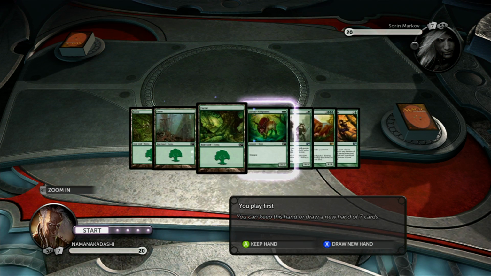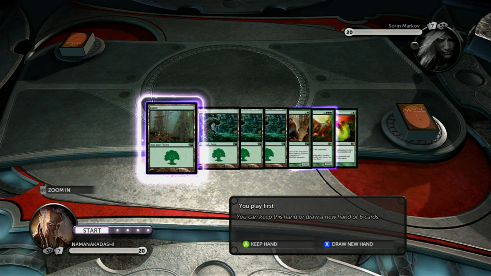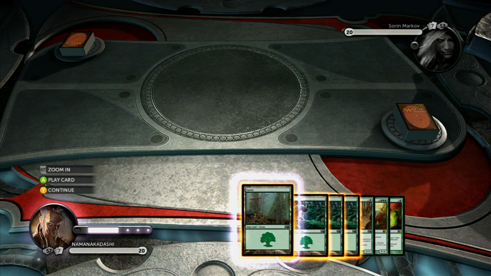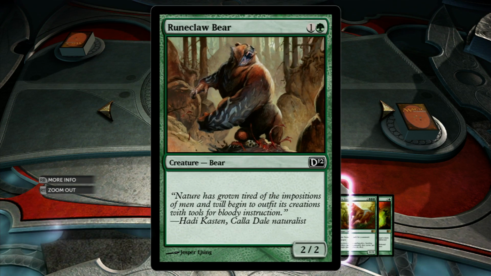Now, I'm not going to go into detail on how to play the game, but here are the basics. You start the game with 7 cards. Each turn that you have, you can play 1 land card, which acts as your mana. By tapping mana, you're able to summon creatures and spells and help you defeat your enemy.